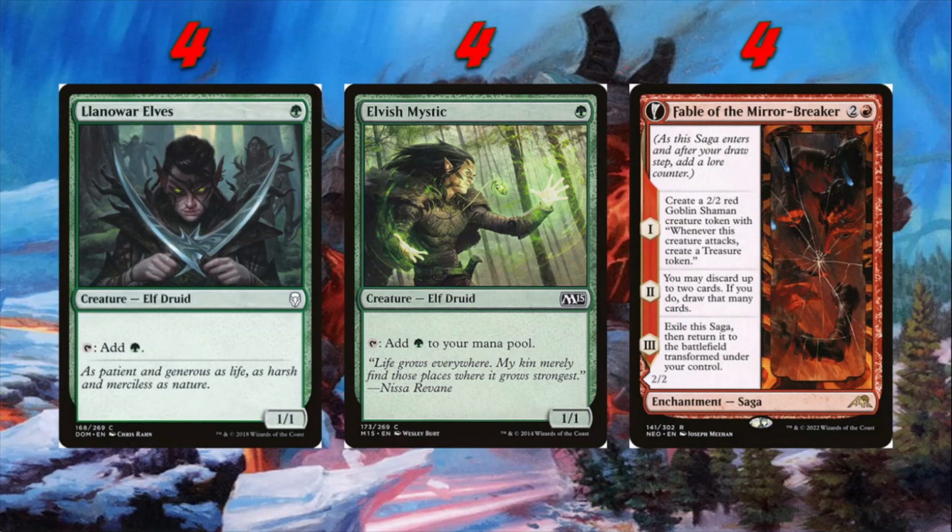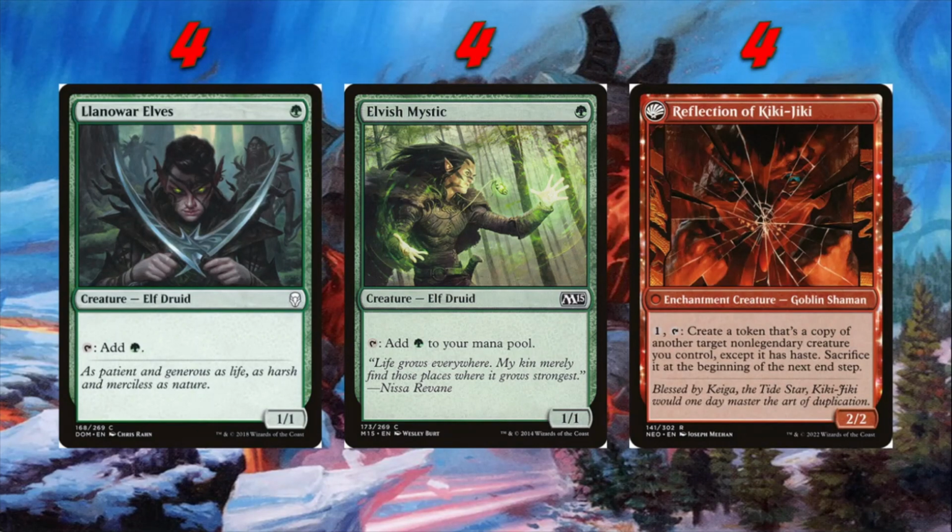It's 2 mana, a red Enchantment Saga. Chapter 1, make a 2/2 red Goblin Shaman creature token with "whenever this creature attacks, create a Treasure token." Chapter 2, you may discard up to 2 cards. If you do, draw that many cards. Then the third chapter, exile it and return it to the battlefield transformed, and it transforms into Reflection of Kiki-Jiki. It's a 2/2. We can pay 1 and tap it: create a token that's a copy of another target non-legendary creature you control, except it has haste. Sacrifice it at the beginning of the next end step.